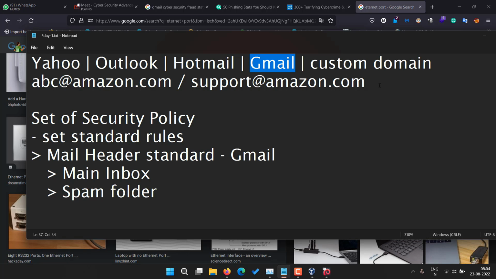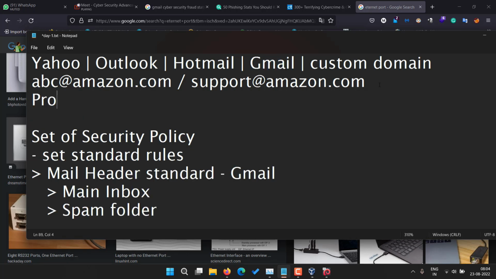We can say different mail providers are available. Not only this, we have Proton Mail, we also use Zoho, like lots of mail providers are available. But among the free ones we have Gmail, which is very famous and very common all over the world, because with the same mail ID we are also creating other accounts. Social media accounts are also connected with the same mail ID, correct? So they have a very good set of security standards they are checking. But if we are using Yahoo, they have their own standard, but they are not that capable. So maybe in that case the mail can go to the inbox. So that's the criteria.